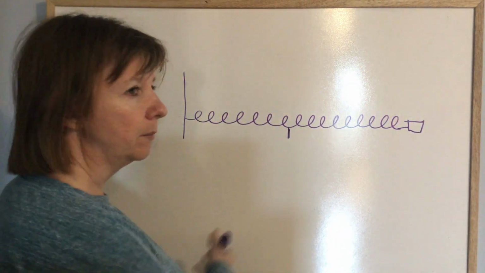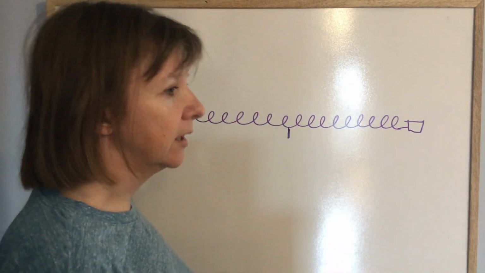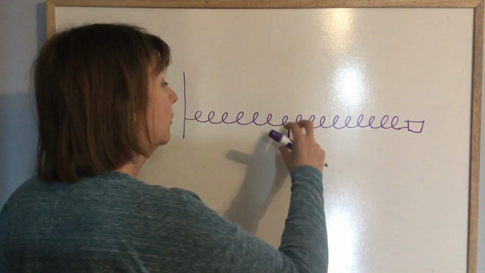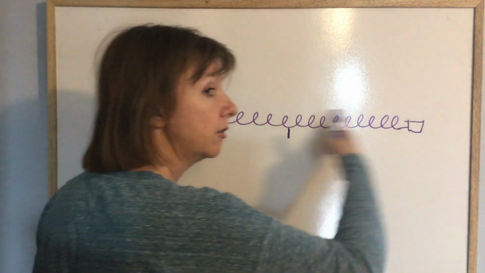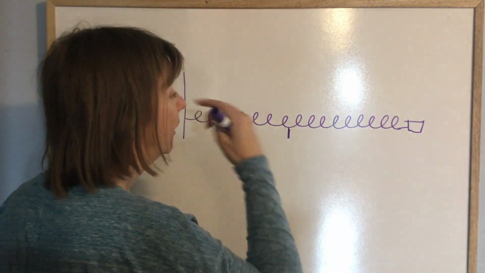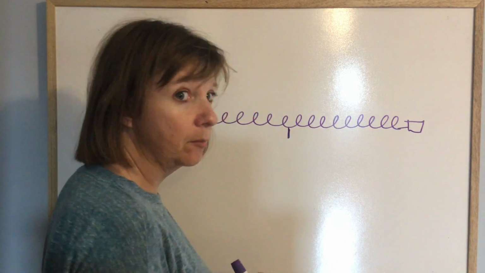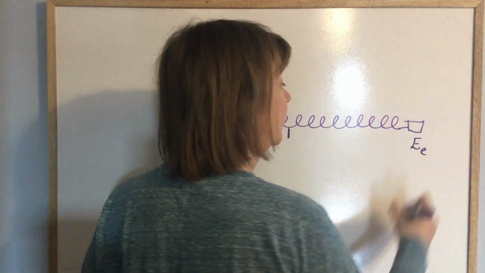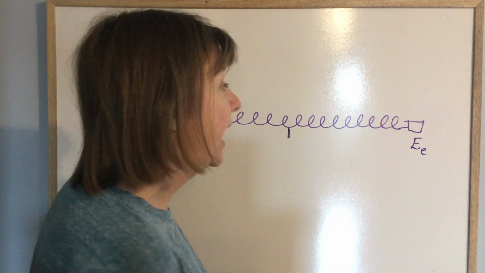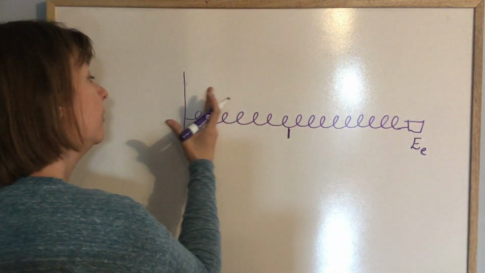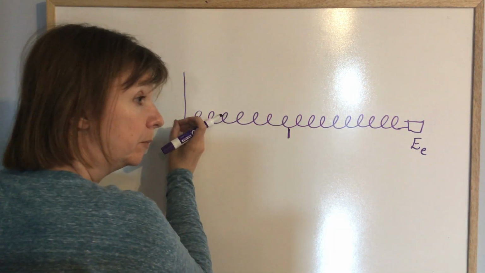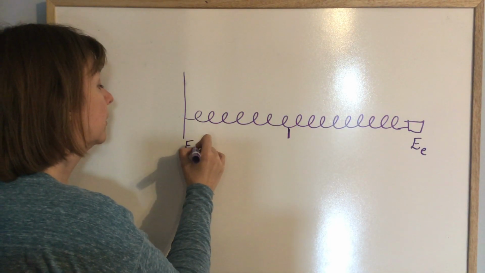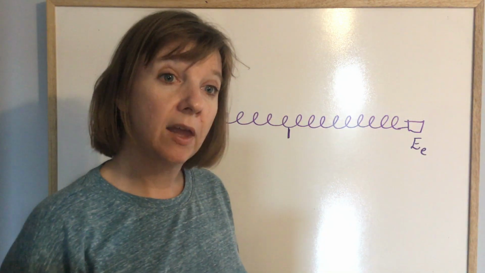Then a kid, say my nephew Caius, comes along, and being a kid, he decides that looks like fun, and so he pulls on it and lets it go so that it starts moving back and forth. When it is stretched out to its maximum, it is not moving at all. It is entirely elastic potential energy. And when it comes all the way in and compresses, it stops for a second before going boing back out. So when it's in here, it's also all elastic potential energy.